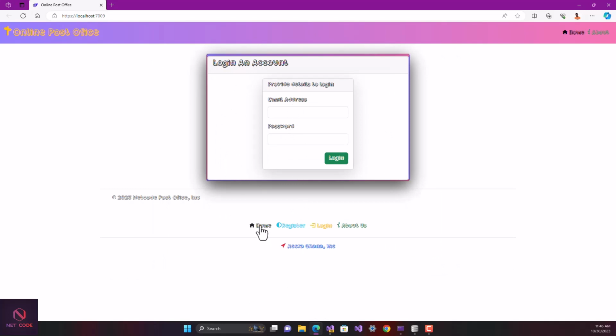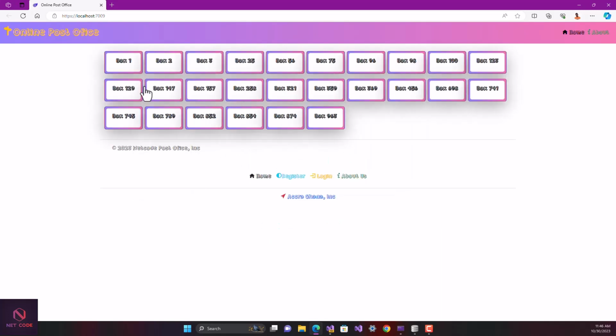Now when you click on this home page, it has a list of boxes over here. As soon as you decide to click on each box, it tells you to type in the key. As you know, for the post office, you have to have a key to open that box, isn't it? So you have the same thing over here. A user can decide to check the box without logging in. But as soon as the box is open, the user cannot take any action against it. For example, let's check it out.